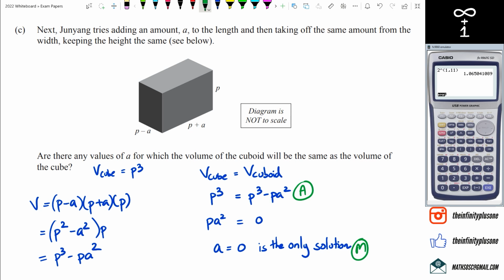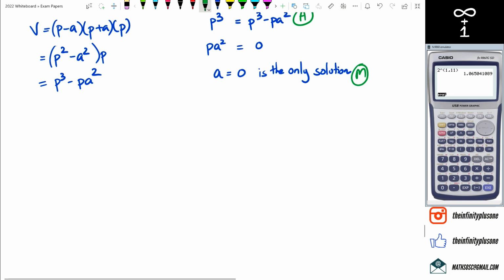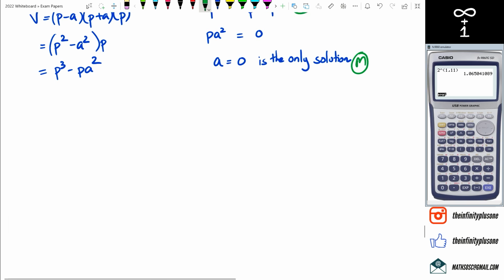Yeah, I mean, you could write a little statement that says the cuboid never has the same volume as the cube unless you leave the sides unchanged or equivalent, which we have already done by saying that A equals 0. Yeah, I have to say, I'm just finding this paper stranger and stranger as I get into it. But look, there's nothing else to this question for C. We're going to go to D. And again, so much room.